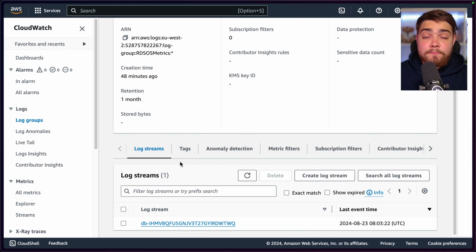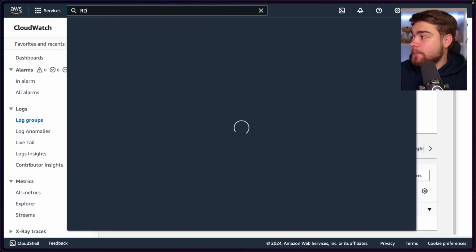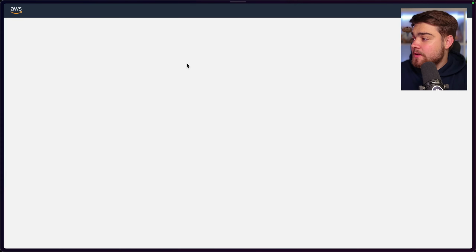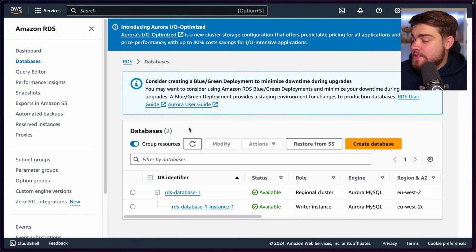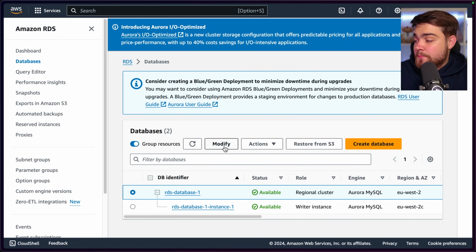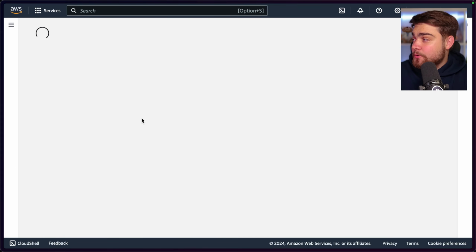So we can actually configure more logs than this. We can get the error log, slow query log, and a few more things based on whichever setup you have for your relational database. To do that, what we need to do is come up here and go to RDS. We click into RDS and then DB instances. If you go ahead and tick your instance or the database that you want to modify, we're going to go ahead and click modify here.